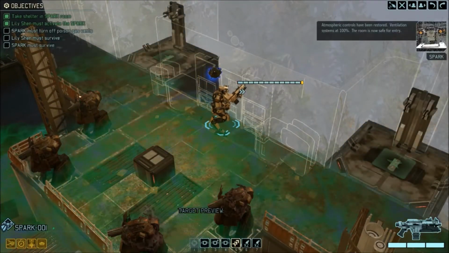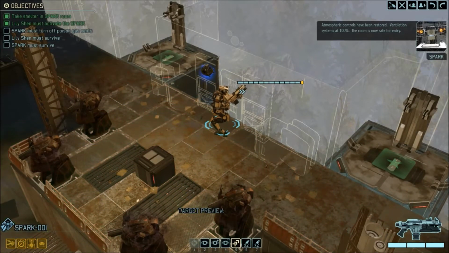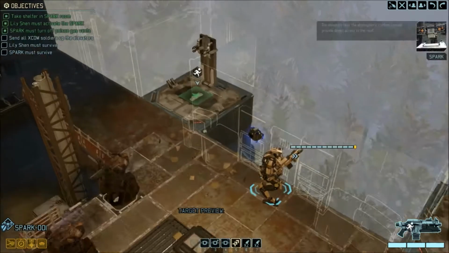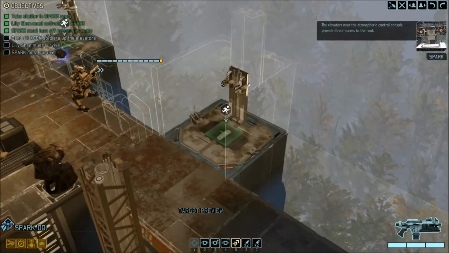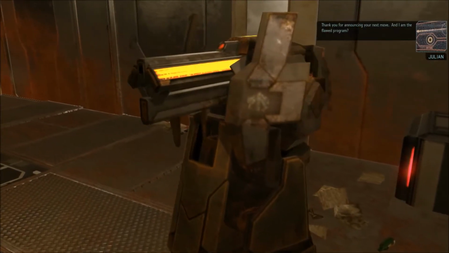...have been restored. Ventilation systems at 100%. The room is now safe for entry. We've got everything we need here. Let's go. The elevators near the atmospheric control console provide direct access to the roof. Thank you for announcing the next move, as I am the VLOG program.